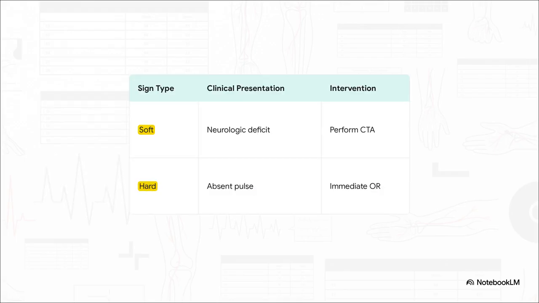Once you identify the vector, you have to operate within this severity invasiveness decompression matrix. So normal perfusion with an intact nerve allows for closed reduction under sedation. Equivocal perfusion, like maybe you have asymmetric pulses or an ankle brachial index of less than 0.9, requires an immediate CT angiography, or CTA. But in ischemic crisis, like a pulseless knee dislocation with obvious limb ischemia, you bypass imaging entirely. That is immediate surgical exploration, no exceptions.